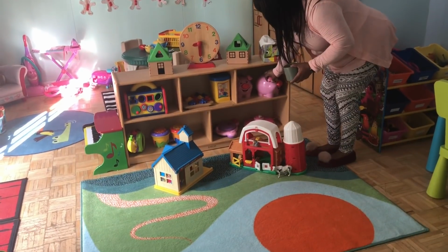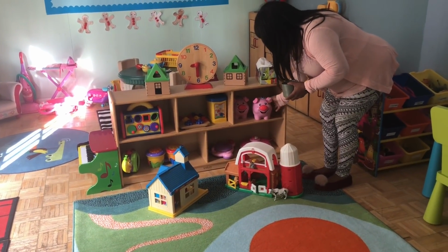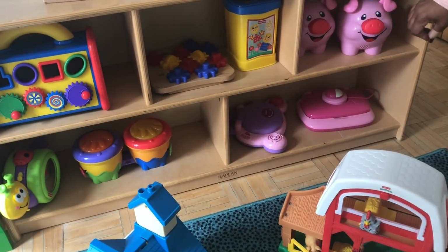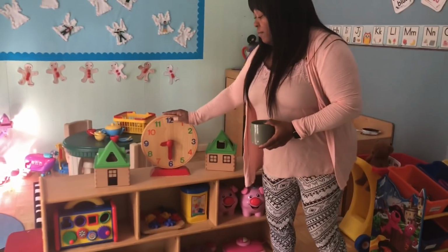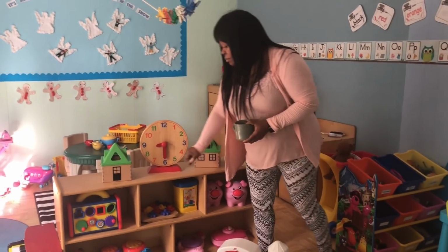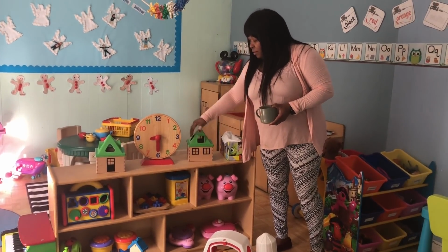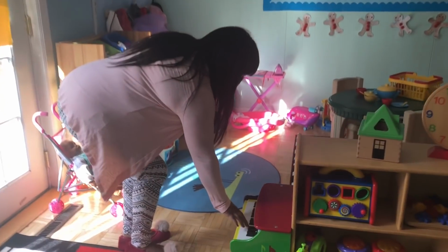This here's the pigs that they absolutely love. I don't care how old they are. They constantly take these coins out and they put them back inside the pig. It helps them with counting. These are little laptops that we have that actually work, that do letters and numbers with them. This here is a really old toy, but they absolutely love to play with it. We have a clock here, which you should always have a clock around. We're always exposing them to numbers and counting. And then here is just a manipulative that they take the shapes out and put them in and out, and it teaches them about shapes and things like that. And then also they have their piano for our little musicians that love to play.